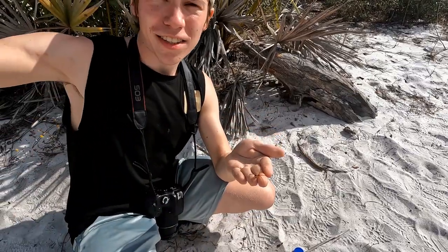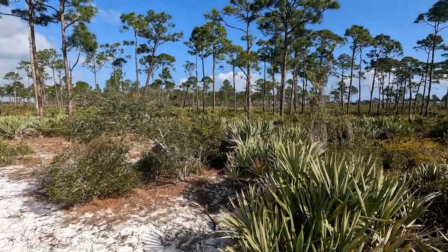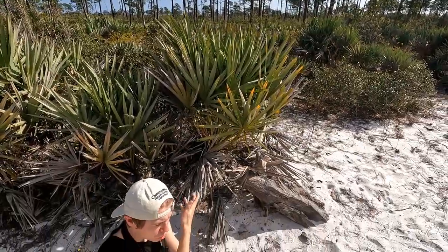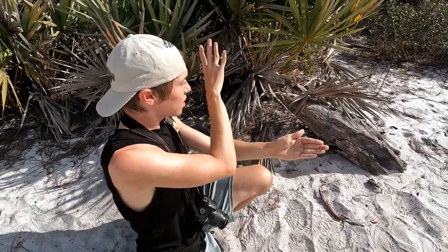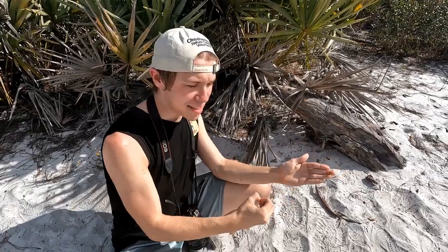If you look at the habitat around us, this is all Florida scrub, and you can see all of these saw palmettos filling the ground. These are the species Serenoa repens, and these red widows almost exclusively live near the centers of these plants. You can tell when a red widow has made its web on these palm trees because they make a very loose, cobwebby shape around the edges of the palm tree, but inside they have a really dense, conical web that they live all the way at the bottom. During the breeding season, you'll see their egg sacs, which are perfectly spherical, unlike the spiky balls of the brown widow.